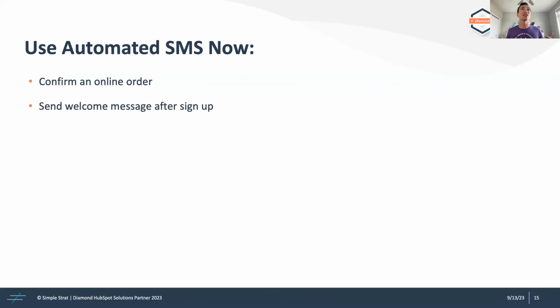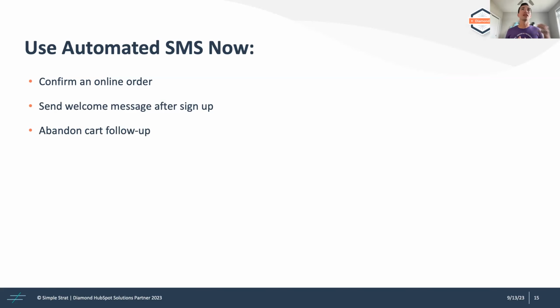You can send them a welcome message after they sign up. So if they sign up for your email newsletter or your text messages, you could confirm that essentially via a text message to have that omni-channel communication, just to make sure that they know that you're listening, and to get them excited about the content they're going to receive.